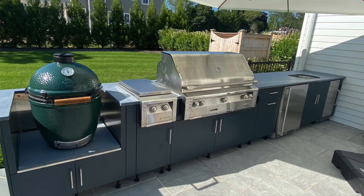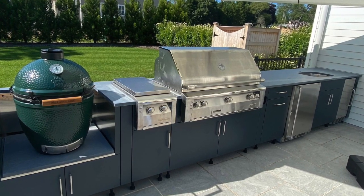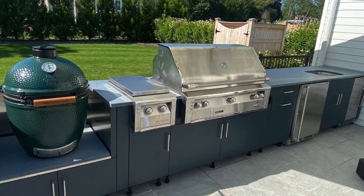There are a few things I would have done differently. First, I wouldn't have gotten a Big Green Egg — I would have used a Kamado Joe, but that's just my preference. As for the island top, it is a little cramped. When we do post-mortems on outdoor kitchens, the complaint I hear over the years is: 'I should have made it a few feet longer.' You can never have too much counter space.